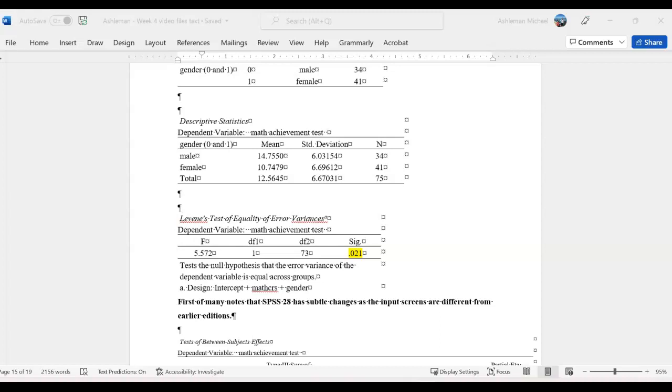This is one of the differences between our versions of SPSS 28 or not. So all my output matches 34, 41 like I'm supposed to have. These things add up to 75. Now my significance is once again 0.21. This is good, and I got my intercept in there. But after this point, SPSS 28 makes some differences, which we're going to go into a little bit in a moment.